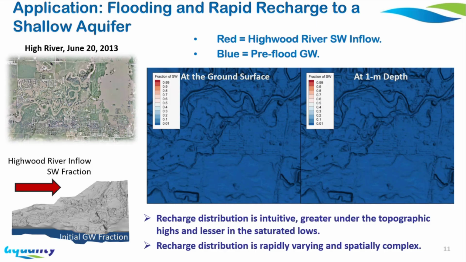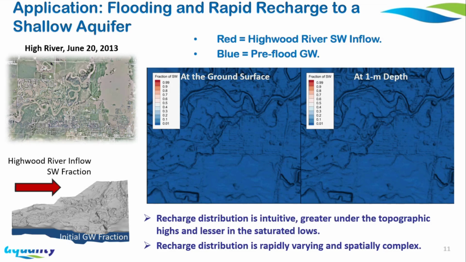Okay, so the first application I'm going to show is meant to highlight the very rapid spatial variability of groundwater recharge. Specifically, this is during a flooding event. This flood event occurred in High River, Alberta, in Canada. One of the interests from the municipality was the potential for municipal well contamination from floodwaters. Their pumping field was actually installed within the floodplain, in very high hydraulic conductivity sands and gravels.